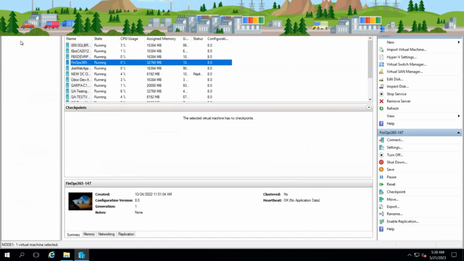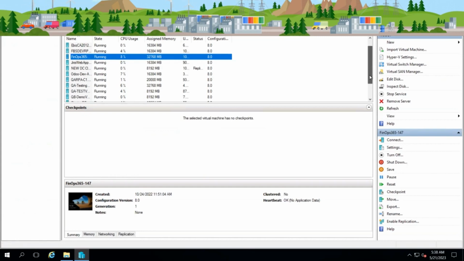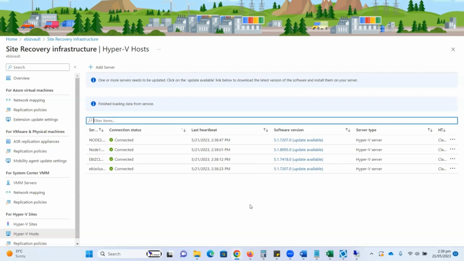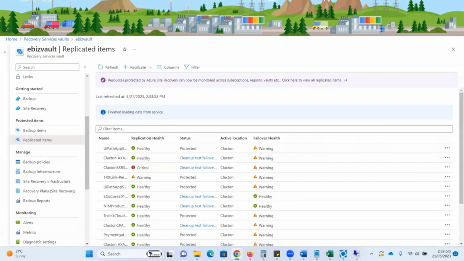You can verify this host machine from here as well. Here you can see the Hyper-V Manager service is running on my host machine, whose name is node 1, and I have lots of VMs running on this host infrastructure as well. So it means that my ASR infrastructure is now capable of discovering all VMs inside node 1. If you want to verify that the node 1 VMs are discoverable, for that purpose we need to move to the replicated items infrastructure.